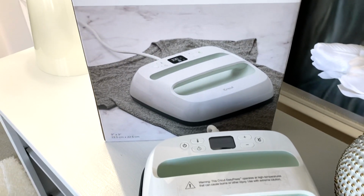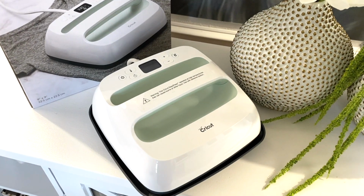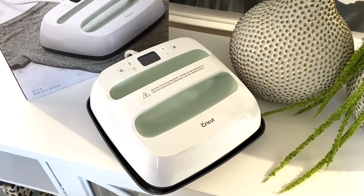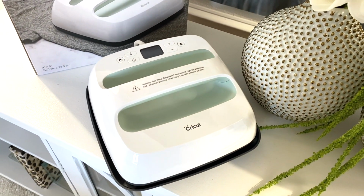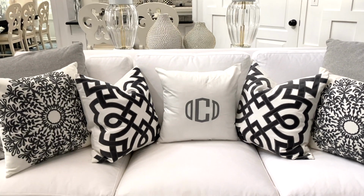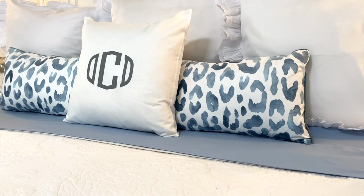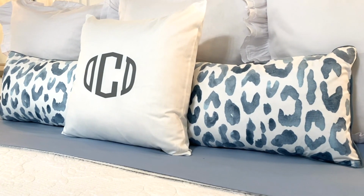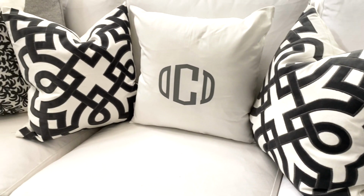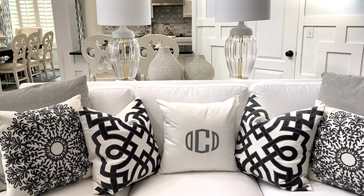Now I want to share the Cricut Easy Press 2. It's a portable heat press that is used to evenly apply iron-on materials with professional results in less than 60 seconds. I'm going to use my Easy Press to create these beautiful monograms on our sofa and bed pillows. Show ownership with style by adding monograms to your everyday items. I'm going to share how I've added some personalization to our pillows using the Cricut Easy Press 2.